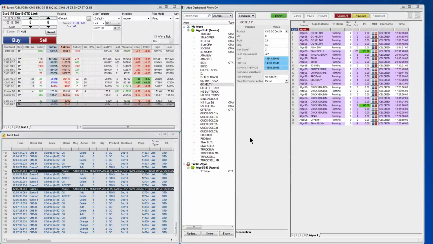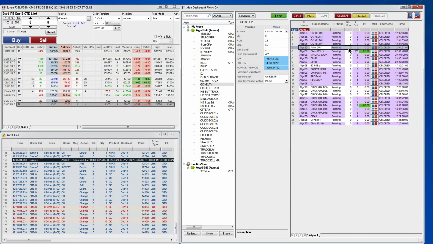This is my dashboard that controls all my algorithms. Anything showing here in purple means there are orders working. Anything in white means the algorithm's either not working at the moment or is not working for the day. For example, this is my adaptive moving average cross, my counter cross. It's not working because it hasn't triggered yet. The moment it triggers, it will go purple and it will trade, and it will show me running with a position. And my next position will be long one.